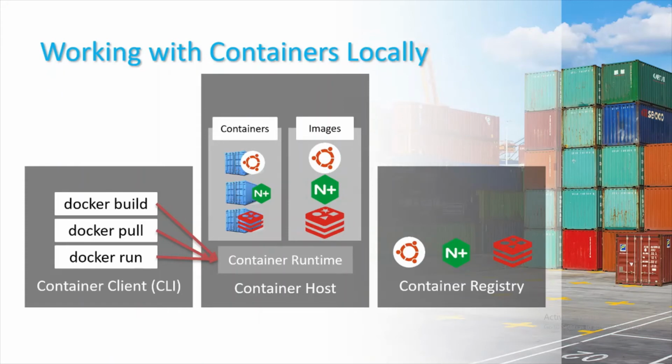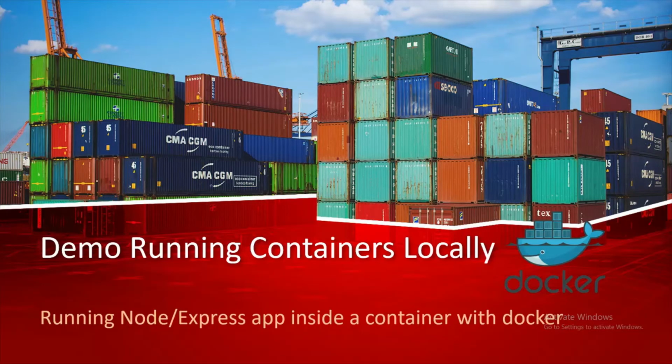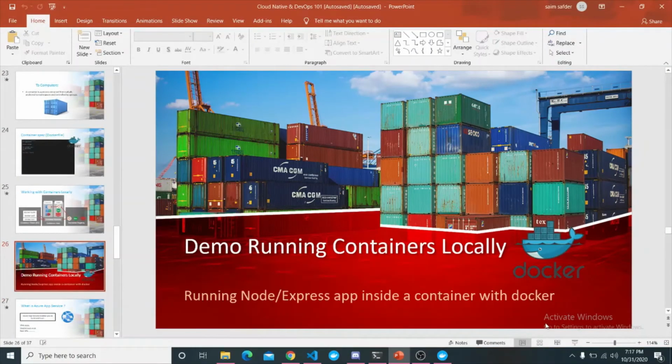What the container runtime ends up doing is first checking whether I have the images on my local machine. If it doesn't have them, it goes to Docker Hub and pulls the images necessary for my application to work properly, puts them on my local machine, and then we end up running the container from those images. So let's start.